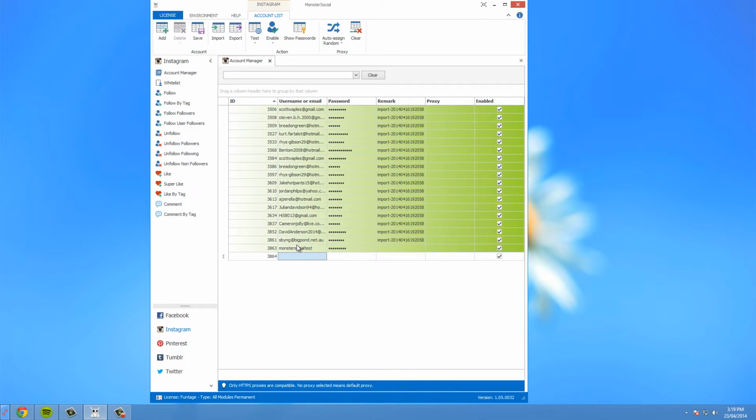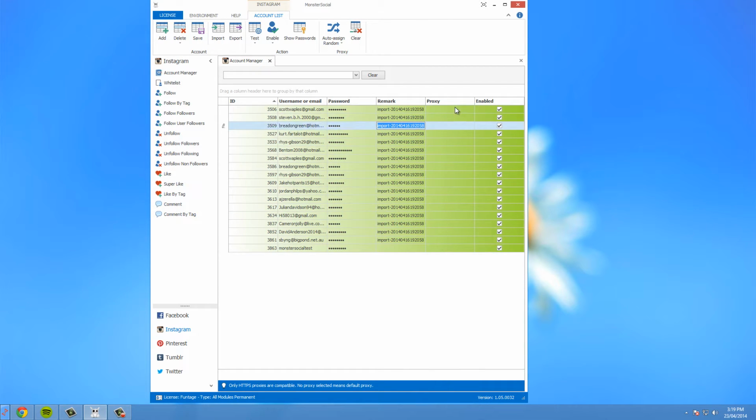So put the username or email, put in the password. You can put your own custom remark in. For example, if you say, okay, this one has 1,500 followers, I can't even spell, there you go, and you can just do simple things like that. No, I don't want to correct the value, get rid of that.